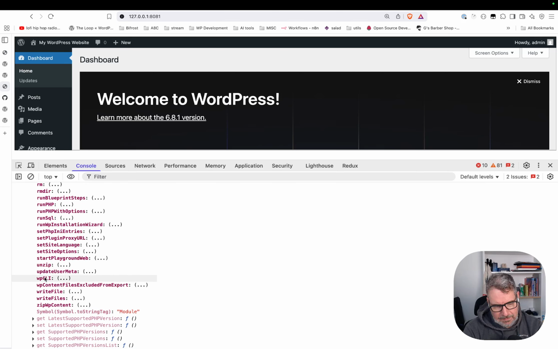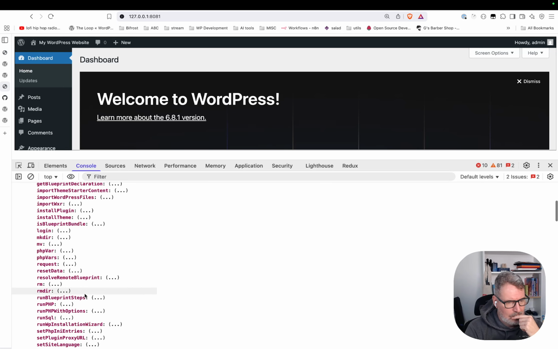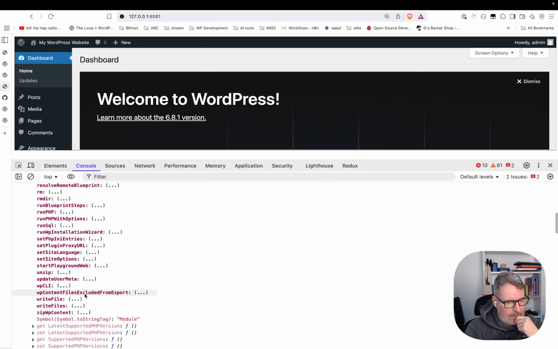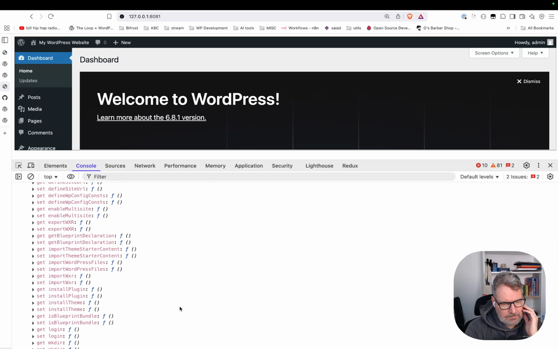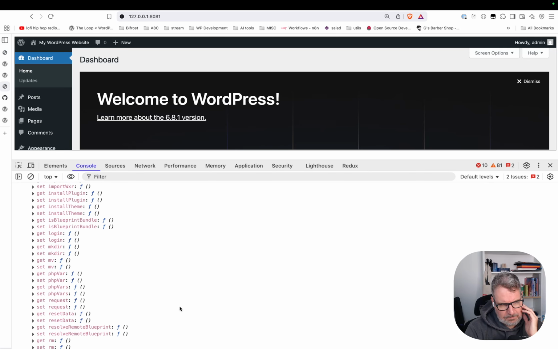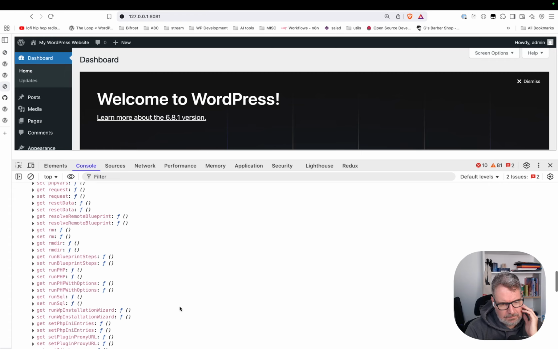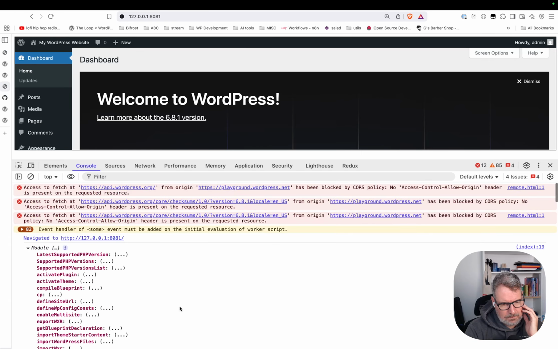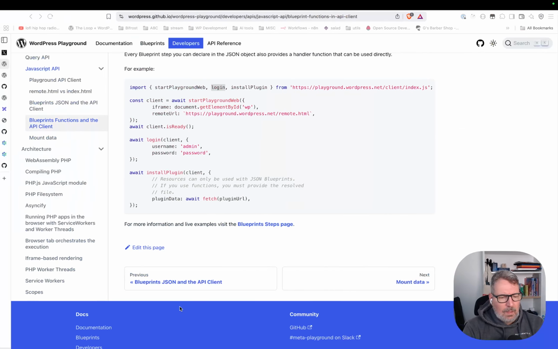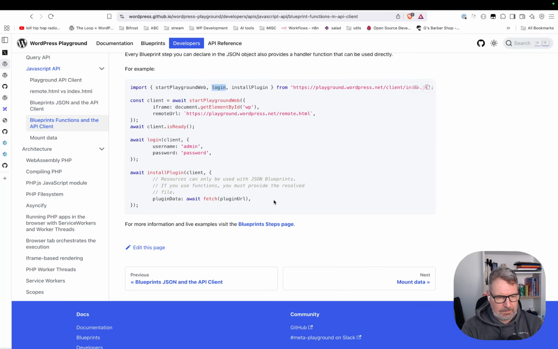And zip, update, WP-CLI, write files. Okay. We have, and then mount data.